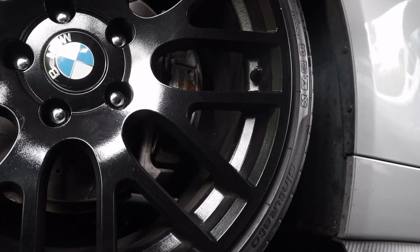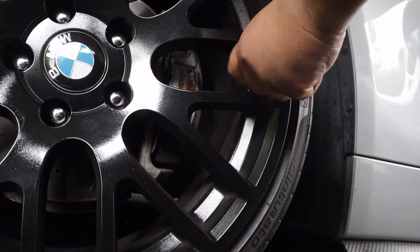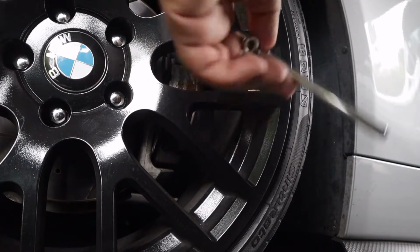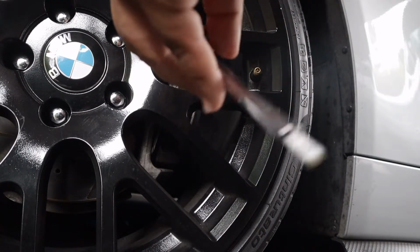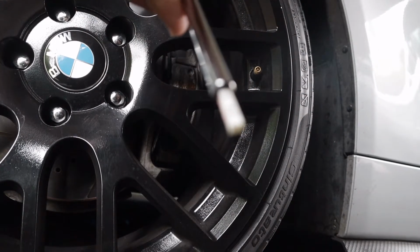So now knowing that our front tire should be at 34 PSI, we're gonna remove our valve stem cover. We're gonna use this tire pressure gauge. We're gonna put this side against the valve. It's gonna pull out a reading like that. We are at 34 PSI right now, so we're good.